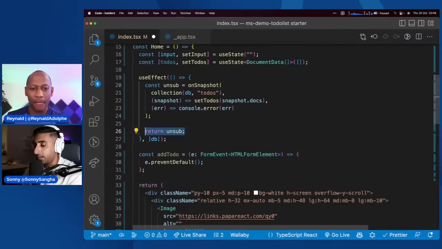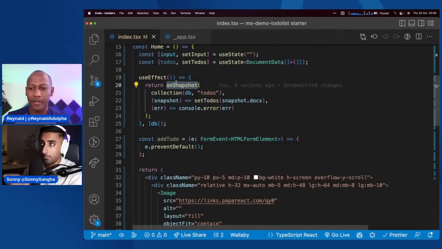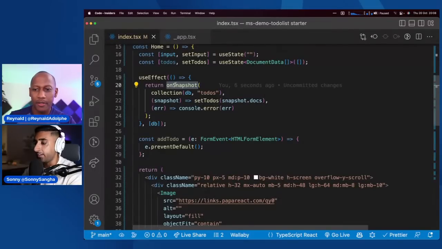Now, as we're just returning it, what you could do is you can make everything easier, and you could just return directly from here. Now, what this is doing is if the database was to ever change, it would rerun this code, but first it would unsubscribe that real-time listener. All right, so you won't end up with several real-time listeners, and the problem is you'll never know that unless you know how to debug it. It would just slow down your app over time, and you'll be like, why is my app becoming a turtle, right? You don't want it to get to that point.